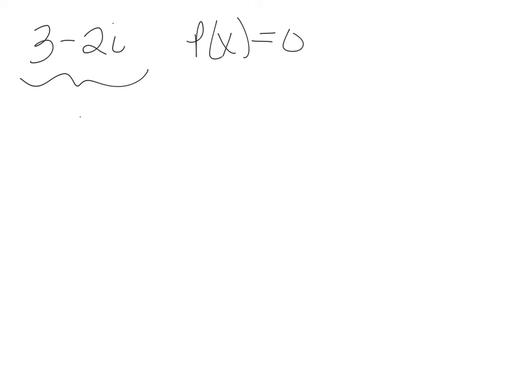So if I gave you a new problem, like, hey guys, we know that 3 minus 2i is a solution to the polynomial equation p of x equals 0. Can you tell me what another solution is? Well, yes, Miss Carly, I can. If 3 minus 2i is a solution, then 3 plus 2i is also a solution because we know that these come in conjugate pairs. And we are smart.